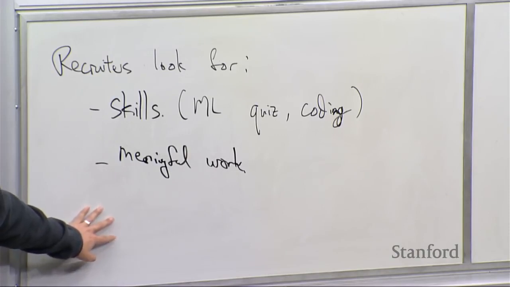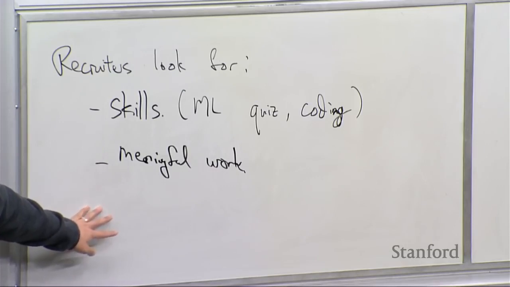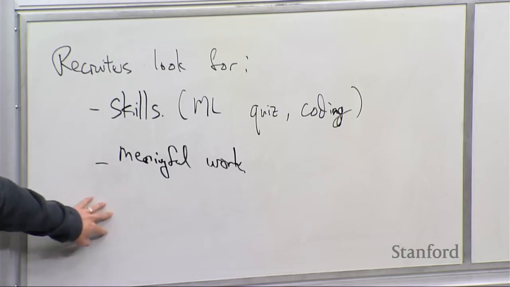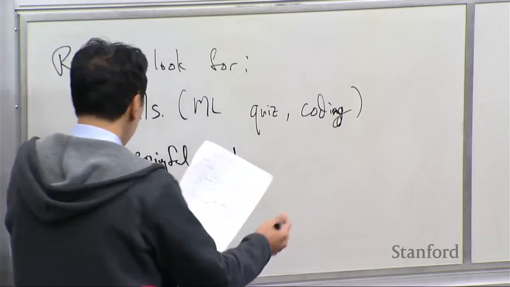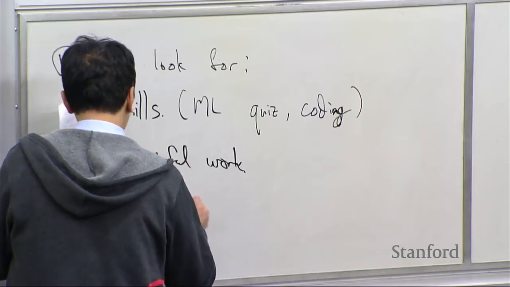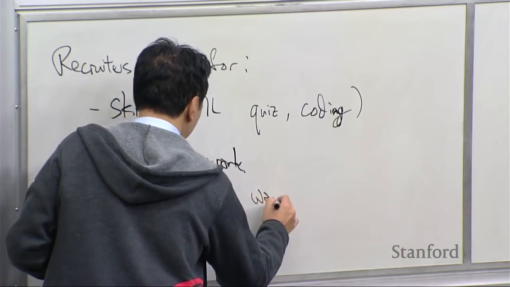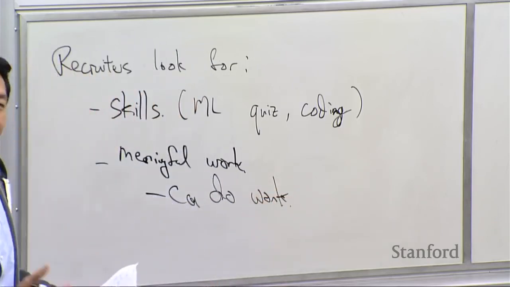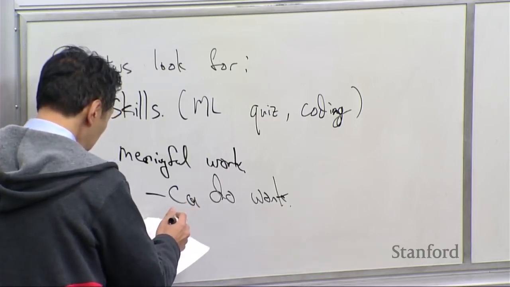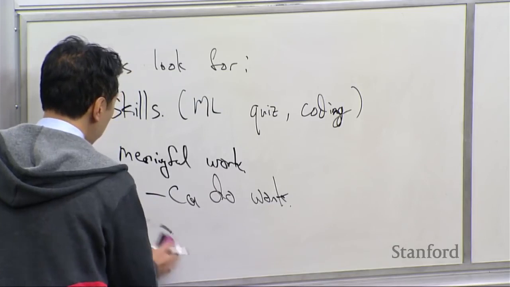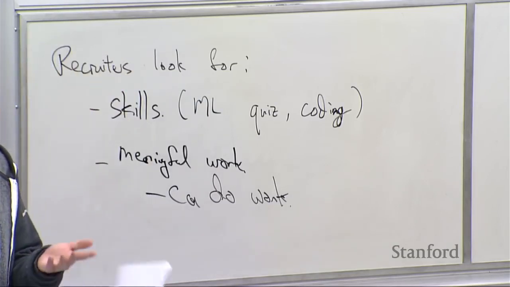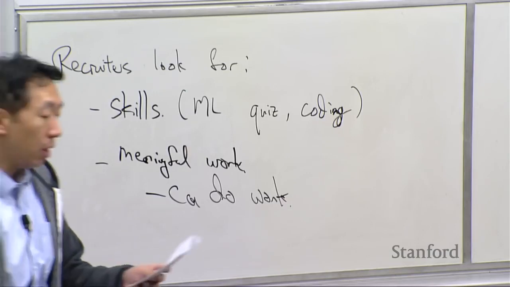And so having done meaningful work using machine learning makes you a very desirable candidate, I think, to a lot of companies, that kind of work experience. Whether you've done something meaningful reassures them that you can actually do work, right? It's not just that you can answer quiz questions, but you know how to implement learning algorithms that work. And many recruiters actually look for your ability to keep on learning new skills and stay on top of machine learning even as it evolves, right?